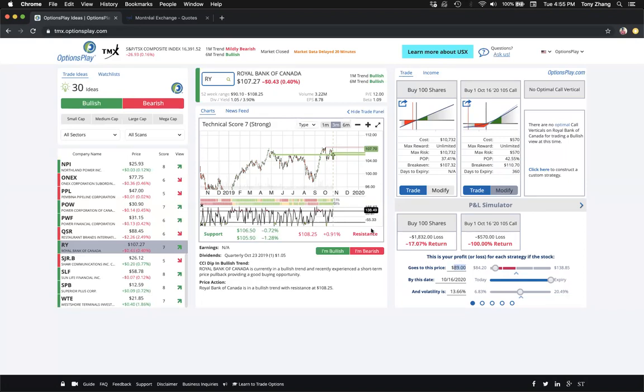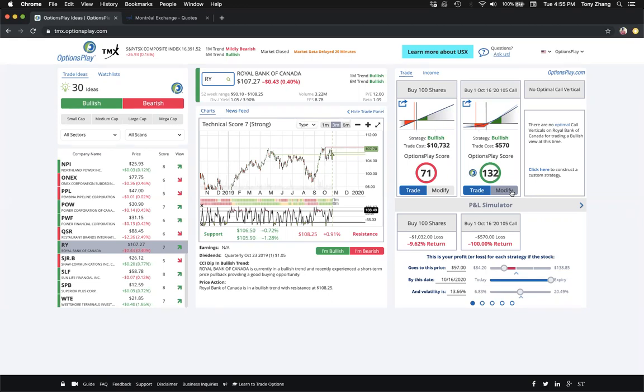Or I'm sorry, what was that previous low here? 104 or no, 97. If the stock declines to 97, here I'm losing $1,000 on the stock. I'm only losing $570 on the call. So you can make these adjustments on your own based on how bullish you think you are on the trade and how much risk you're willing to take.